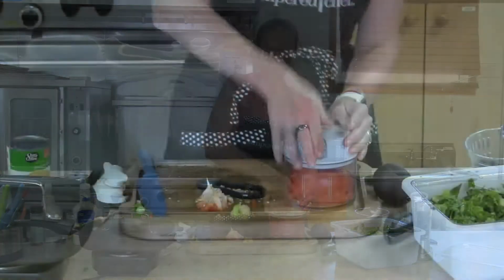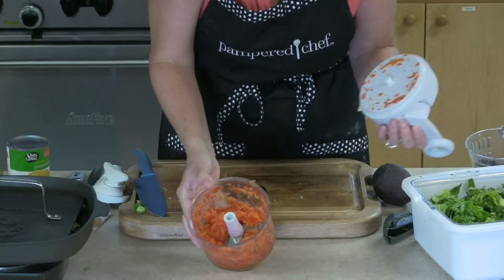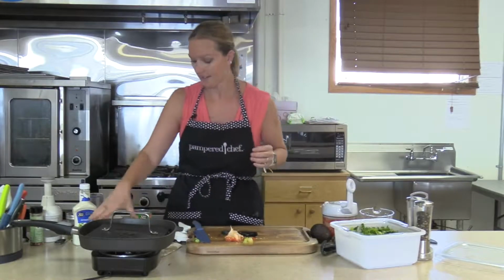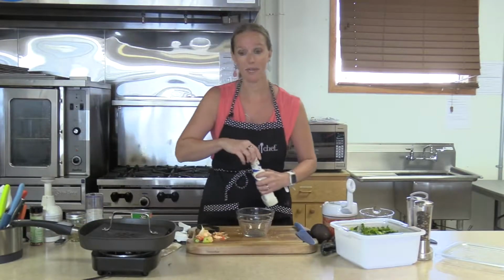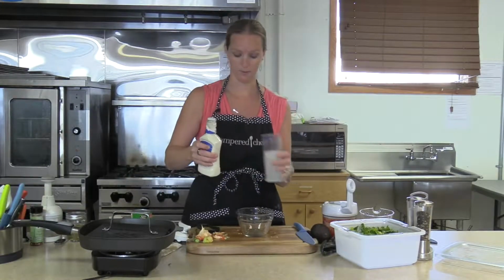We'll chop this nice and fine, and it'll be ready to go on our salad. Look at that, nicely chopped up, ready to go. We're also going to make our own dressing for this salad. So we're going to get that prepped. We are going to start with just some ranch dressing, and we're going to turn it into a Southwestern ranch.